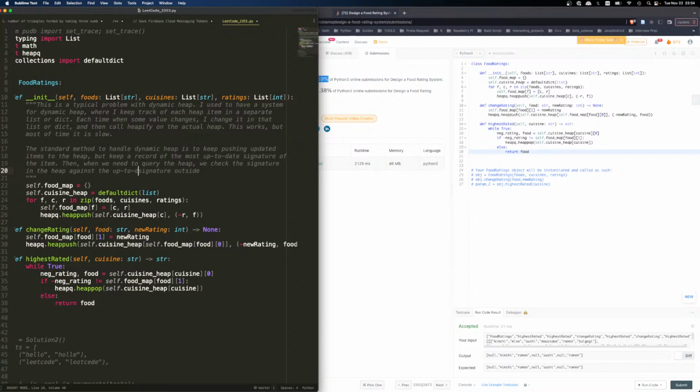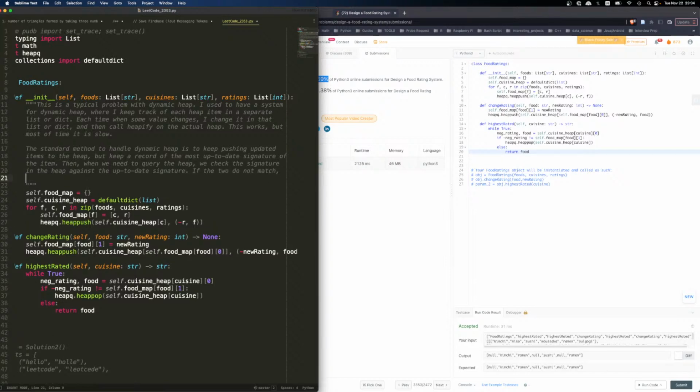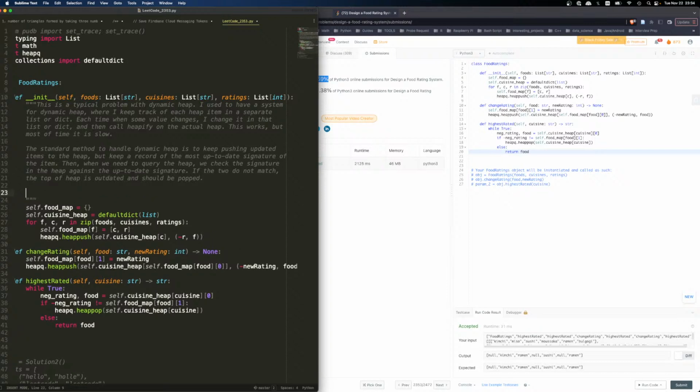If the two do not match, then the top of heap is outdated and should be popped.